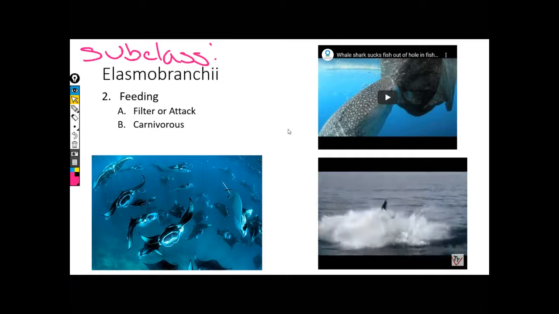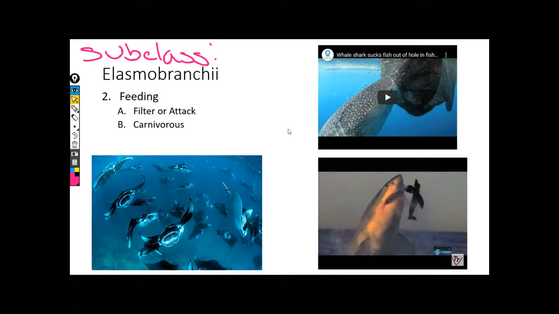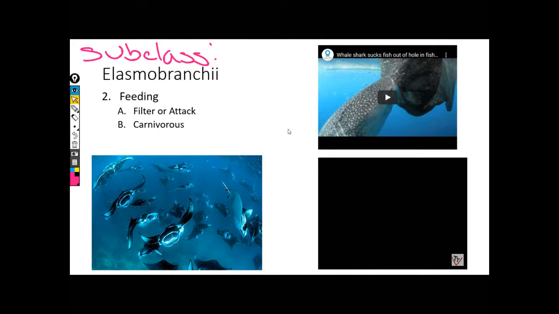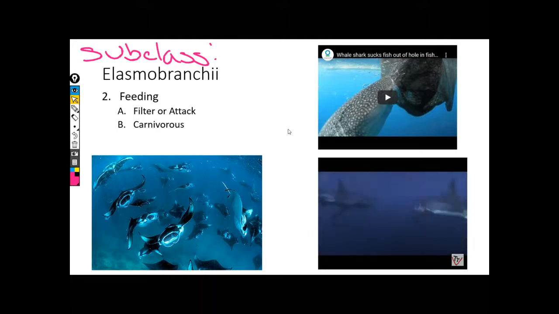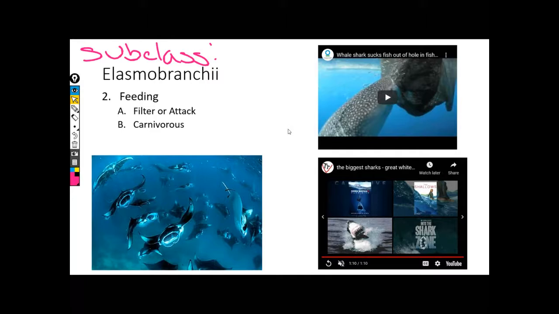That being said, it is not the sole way in which organisms in this subclass are feeding. And so we do have quite a lot of filter feeders, meaning that they're filtering plankton out. We largely think of this being algae. This can also mean small marine plankton, so just things that are microscopic. So basically small shrimpies. Doesn't count as being carnivorous. Don't look at me. Okay.